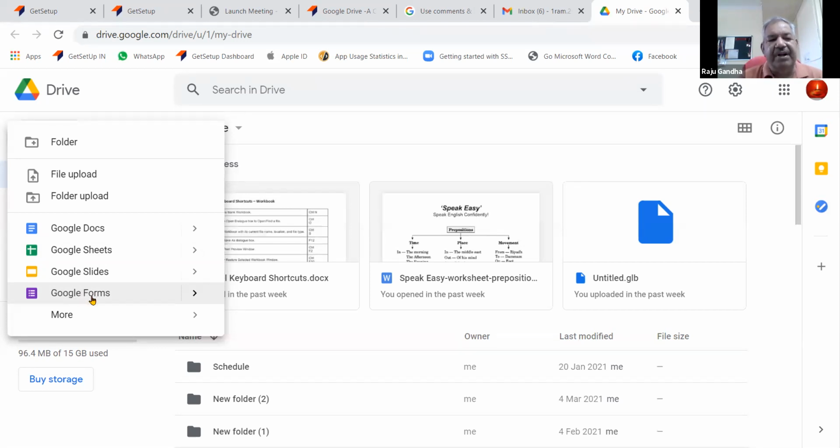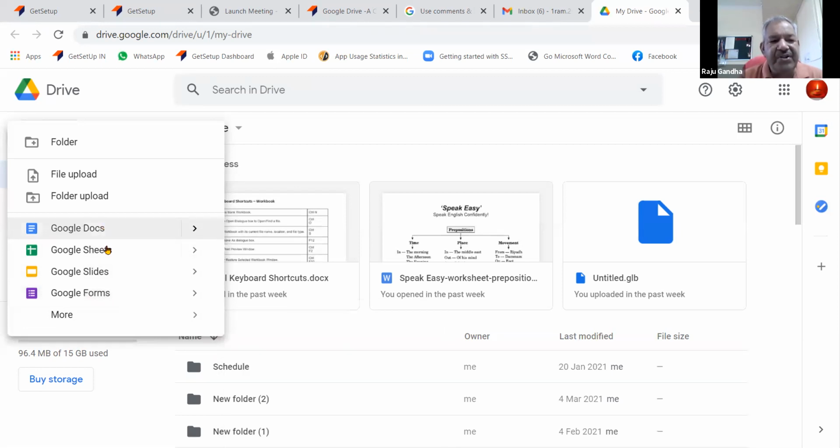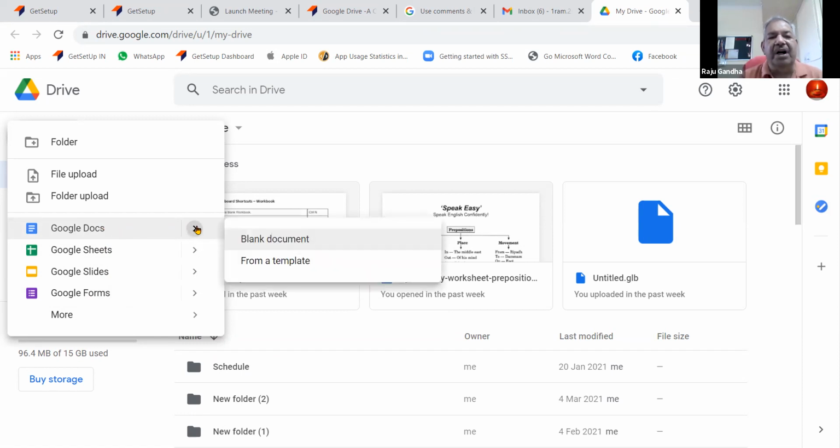Now this is Forms. There are more options that you get here, but of course we are not going into these options. This session is limited to Docs, Sheets, and Slides. Now, from the docs itself, for those who wish to follow these in detail, you have two options. You see this arrow that is coming out. Take your cursor to that, and it gives you two options, whether you need a blank document or there are fixed templates also.